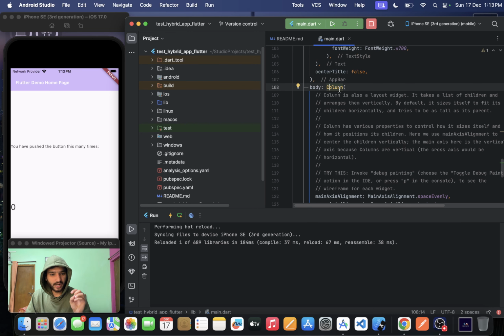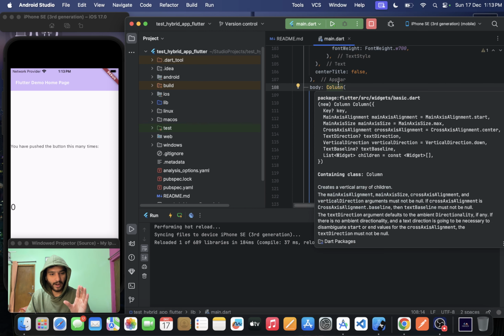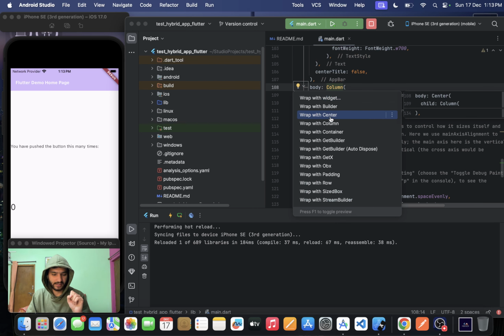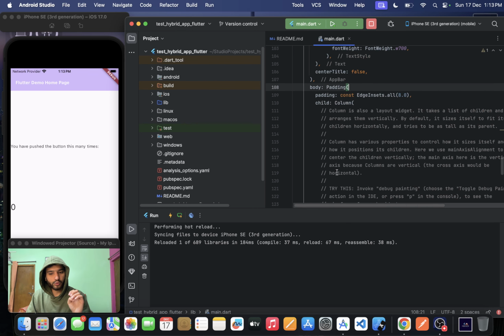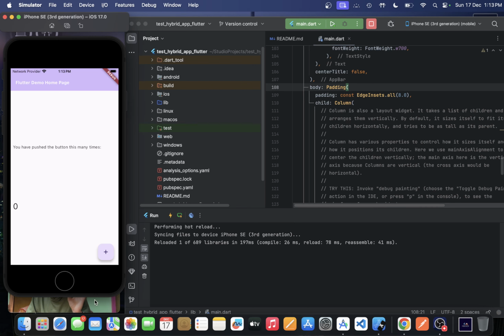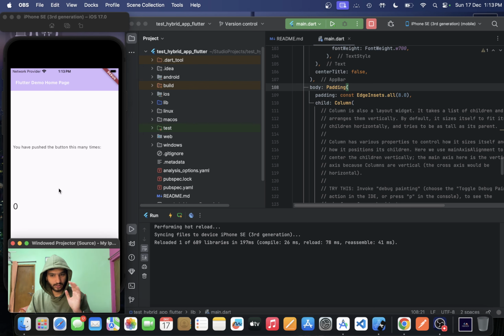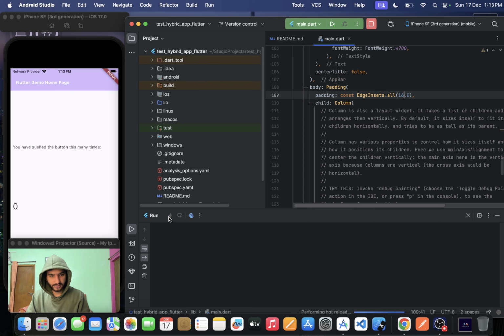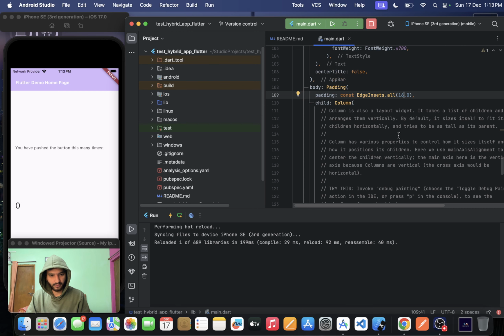So there are two options now if we want to give a proper padding. First of all, if you want to give equal padding, you can just wrap it with center. Another option could be to use the padding widget, which will give the default padding of 8 from all sides, like this. But as you can see, it's not giving it properly. We want the whole column widget aligned properly. So that is why, if we use padding 16, here we are.